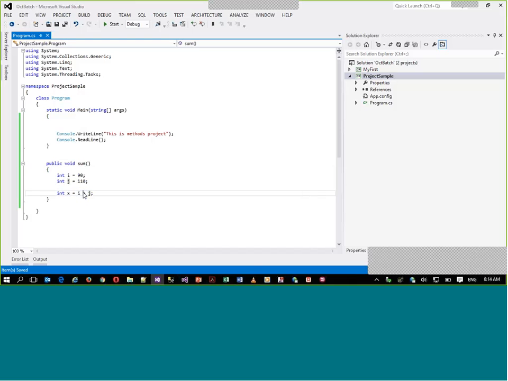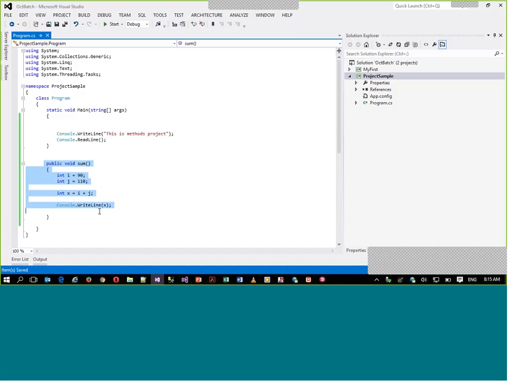We are going to see all operators which we normally use in C# in our future classes, maybe the next topic after this. So here I'm going to say Console.WriteLine of x. Now this method does the sum of two int numbers, and that sum we are printing. That's it. This is a simple logic we are writing here.